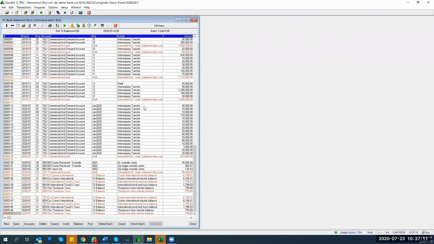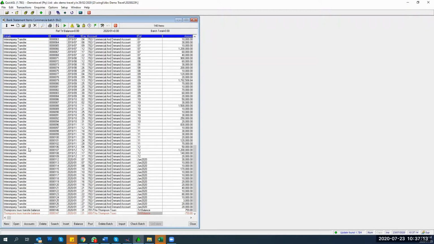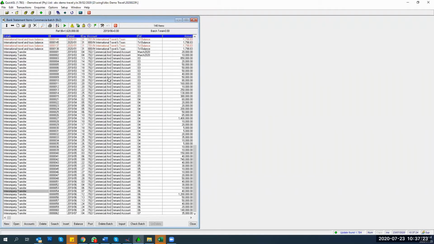Let's say I want to sort this in details so that it is in alphabetical order, and I need to make sure that all my intercompany transfers are going to go to this particular GL account. Can you see how nice and easy it is for me to see it? And if I do need to change an account number, I can simply go and do it here. Please keep in mind you can do those kind of things as well.